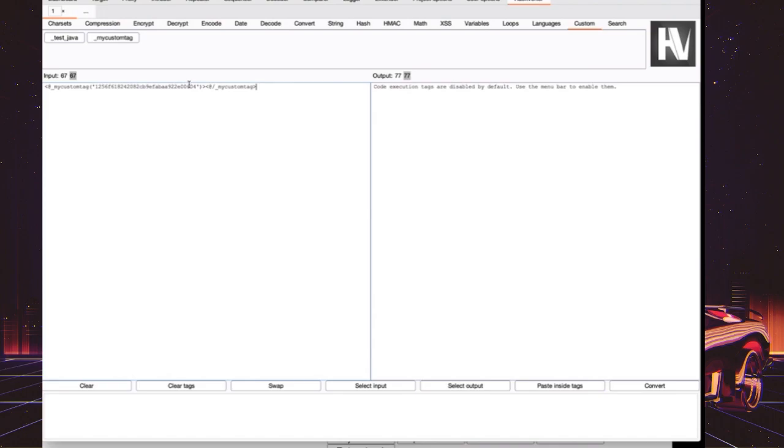But what Hackvertor also does is, each time the extension runs for the first time, it will generate a unique randomized hash, and then it uses that to decide whether this tag should execute or not. Okay. So in this one, we've created this my custom tag. Hackvertor automatically passes this key, this hash, to this tag. So then it allows you to convert it to uppercase. There's a slight delay when Python loads, but yeah, that's the basic concept.